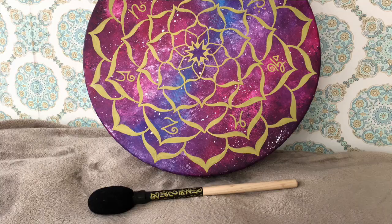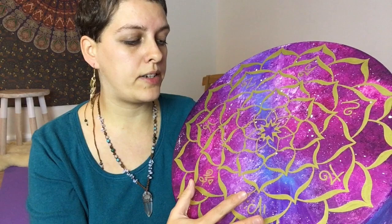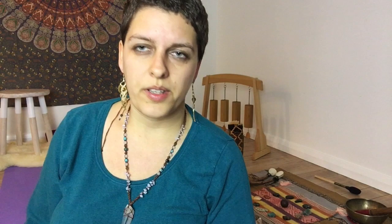With this Celtic design, it plays with contrast — you have the painted areas and the white of the drum, which gives it space to breathe. With designs that have multiple layers, like this galaxy-style drum with different layered coats, it takes a long time to complete with drying time between each layer. It looks stunning, but if sound quality is your main concern, I wouldn't recommend it — coating too heavily does reduce the sound a little. However, many people prioritize the beautiful design and it's a personal choice. It doesn't sound horrible, just slightly different.